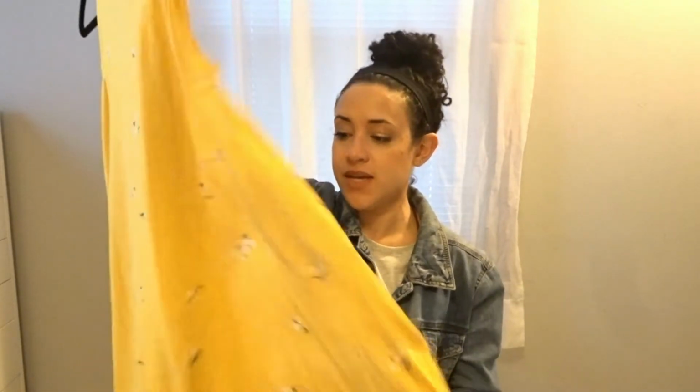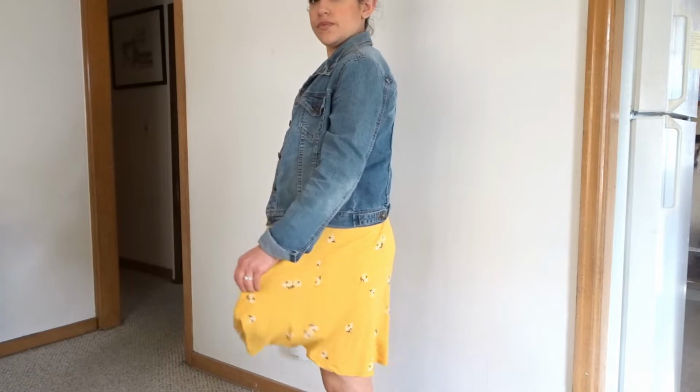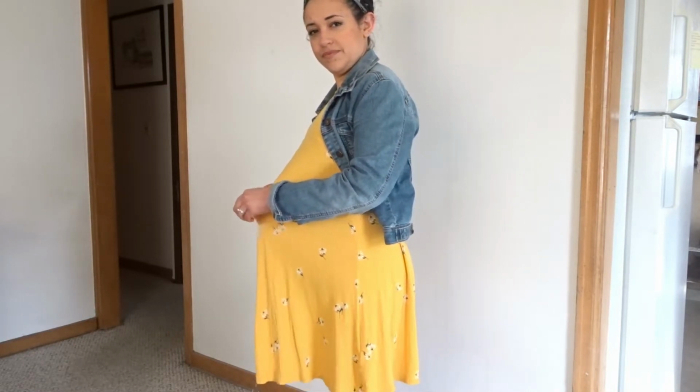It's an extra small, so this is actually my size. But it's this yellow shift dress again, and it's quite long on me, which is normal for a lot of Old Navy dresses, and it has little flowers on it. They almost look like dandelions, and it's super 90s, and I almost said I super love it. And it's just so freaking cute. I could wear it right now and I would just love it. Too cold for that. So yeah, I really think this is so cute. It's gonna be so cute with a denim jacket. If you can't tell, I put a denim jacket on everything and I call it an outfit.